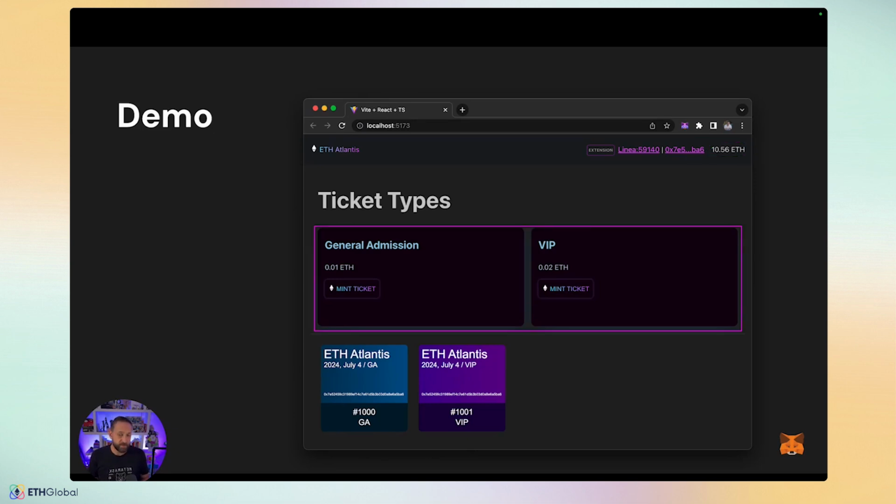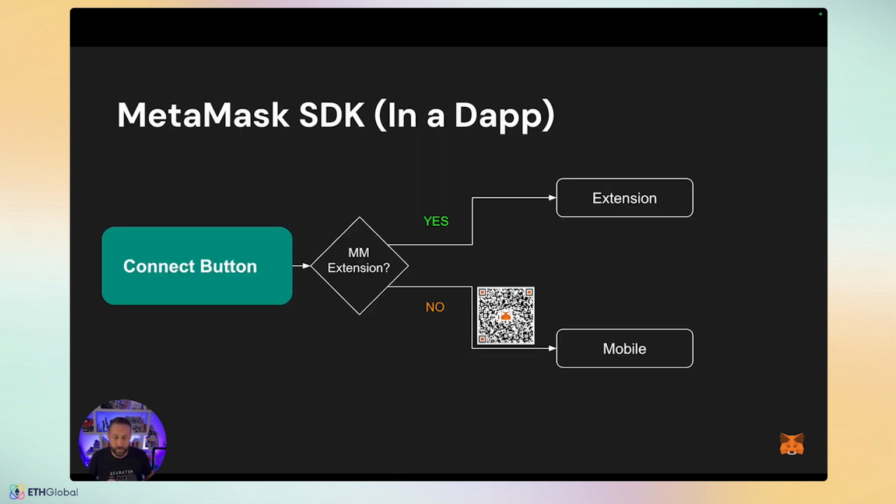Here you'll see the different tickets that you can buy. We have a general admission and a VIP. And then at the bottom, once you mint a ticket, we have a visual component that displays that ticket so that the user knows, hey, something happened. The minting of my ticket worked. I see it now on the page. And each of these NFTs are unique. Yeah, they're not the greatest design NFT in the world, but it is an example of an NFT where each one in some way is unique by either color or through a token ID or ticket number on there, what kind of ticket it is, and it also displays the wallet address that purchased the ticket.